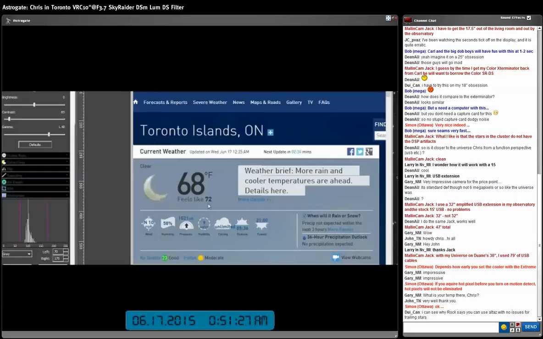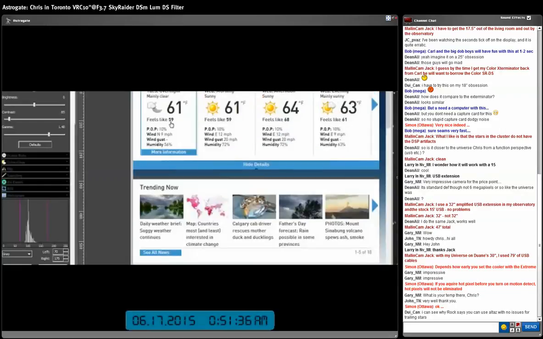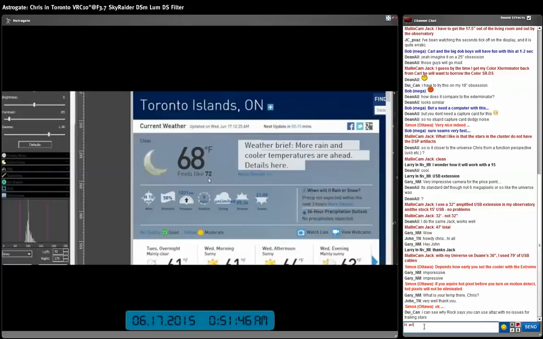Humidity was 55, now it's 58. Visibility still at 9. But look at the temperature, it's supposed to drop down to feels like 59 overnight. 61, 59. Humidity's going to be about the same, 56%. So right now we're at 72, so we dropped a degree. Still very pleasant.